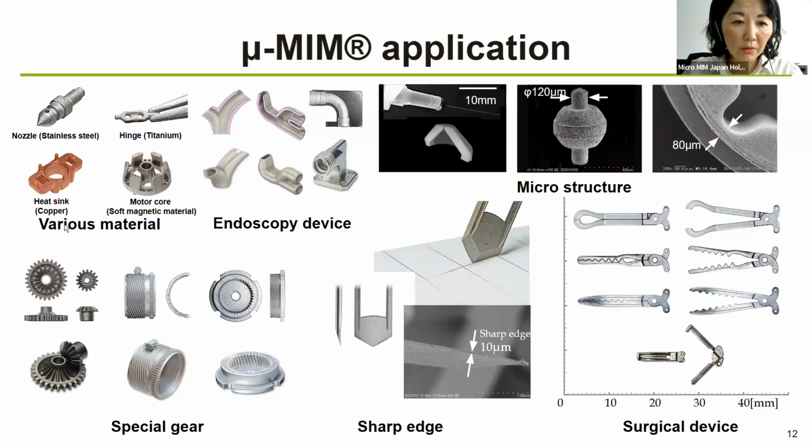So it's, of course, very small part of what we do, but we do a lot of different material like copper, titanium, of course, stainless steel, soft magnetic material. As I said, mostly medical device, endoscopy devices, and the surgical device forceps are something that we do very, very often.